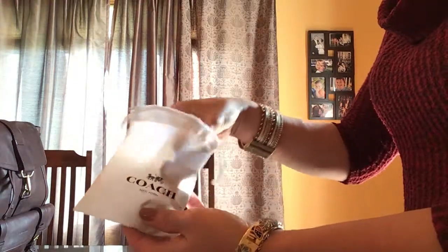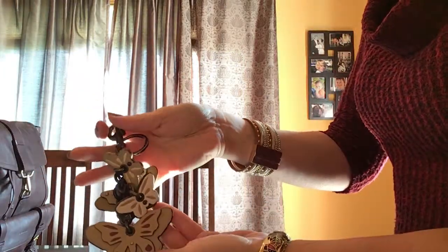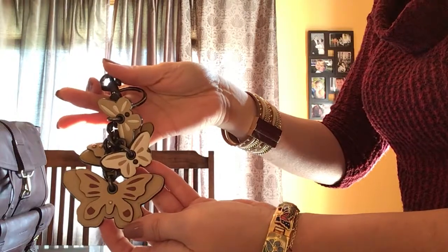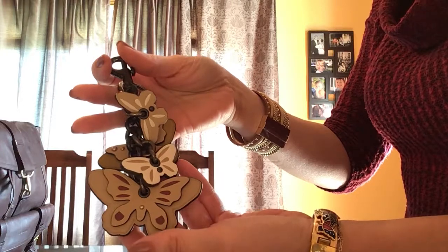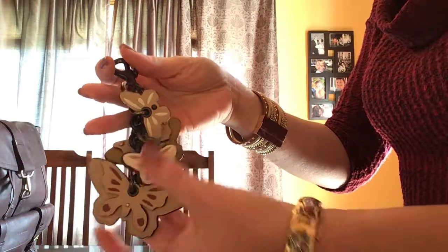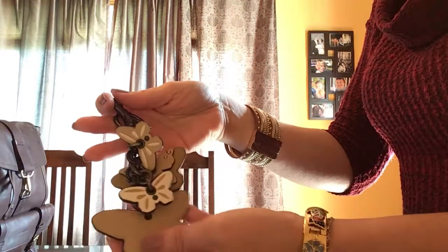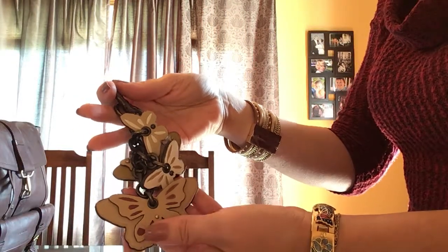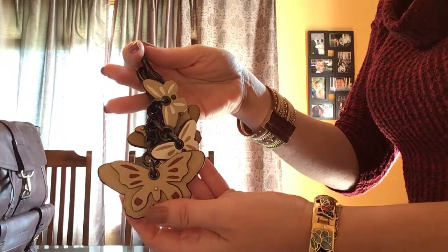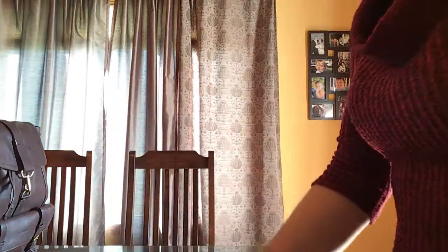The first thing I was able to get was this cute little butterfly keychain. I think it was $27 and some change. I had seen this before at like Neiman Marcus or a store like that and it was a lot more expensive, around the $68 mark, so this was a great find.